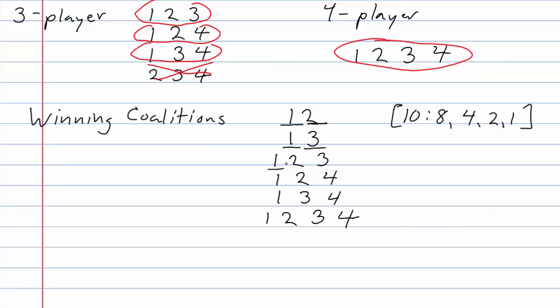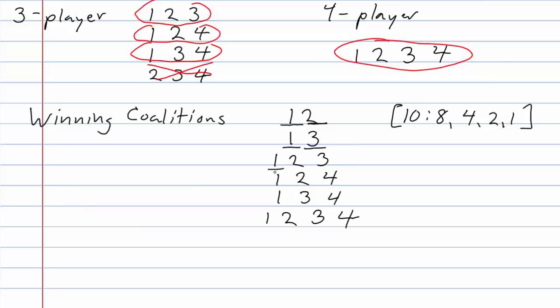Now, we can ask the same thing, is 3 critical, but we can actually make this a little bit simpler on ourselves. Once we have somebody that's not critical and we don't underline them, then nobody else after them can be underlined. The reason for this is the way that we listed our players. We listed them from the highest weight to the lowest weight, right? Player 1 is 8 votes, player 2 is 4 votes, player 3 is 2 votes, player 4 is 1 vote. They're listed in the order of the number of votes they control. So if 2 is not critical, that means you can kick 2 out and you still have enough votes to meet the quota. Then if you kick 3 out, 1 and 2 are going to have even more votes than 1 and 3 did. So if 2 wasn't critical, then 3 can't possibly be critical. So we do not underline 3.